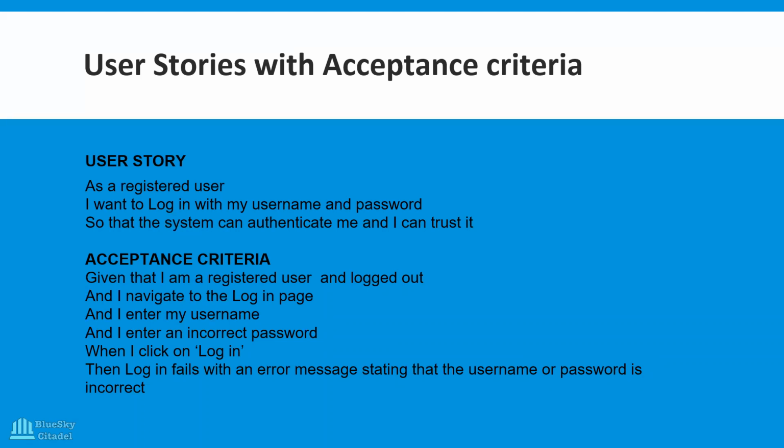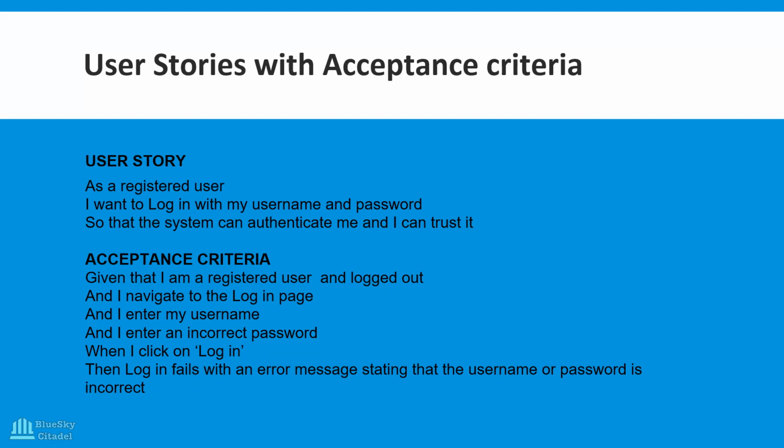Okay, so given that I'm a registered user and logged out, so what will you do now? If I were a tester, I will log out and then come back to the platform. The second line says, and I navigate to the login page. So I click on login, and then I'm navigated to the login page. That's fine. And I enter my username. I put in my username, and I enter an incorrect password. So you see, we talked about different scenarios.